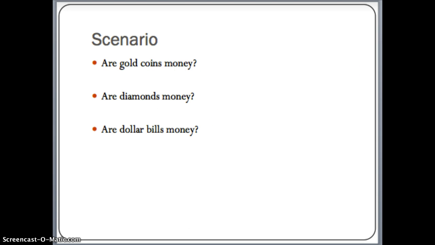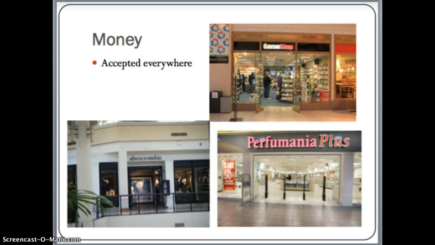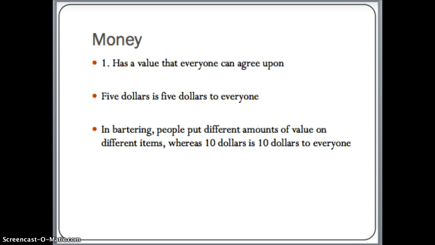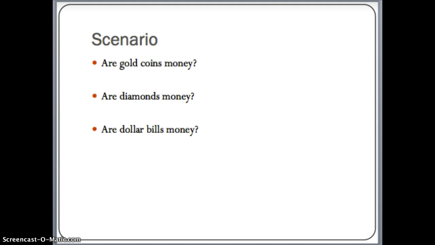So are dollar bills money? Yes or no? Pause, make a prediction. So can people save dollar bills? Do they retain their value over time? Yes. Are dollar bills accepted widely as payment at any store? Yes. Are dollar bills something that everyone agrees upon the value of? Yes. Of these three things, dollar bills are money, diamonds are not, gold coins are not. At this time, please make sure your note sheet is complete and begin working on your paragraph.